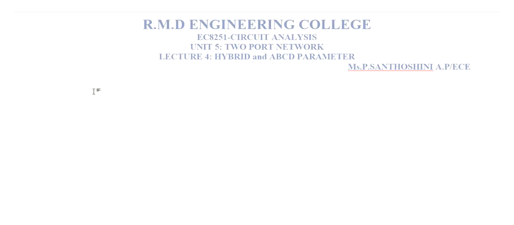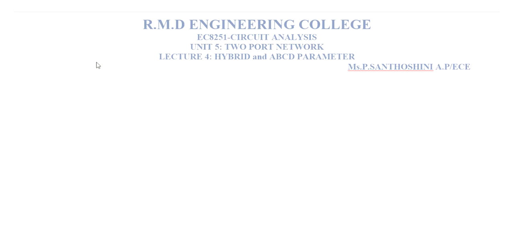Good morning, students. Today we are going to see the fourth topic in your Unit 5, called hybrid parameters. As well as in that video itself, you can see the ABCD parameters. So, hybrid parameter and ABCD parameter. In the last three videos we saw the introduction of two-port network, Z parameters and Y parameters. Now we are going to see the hybrid parameter and ABCD parameter.